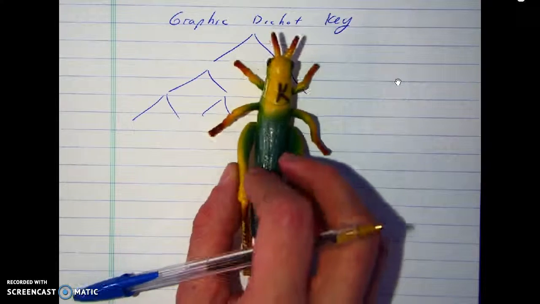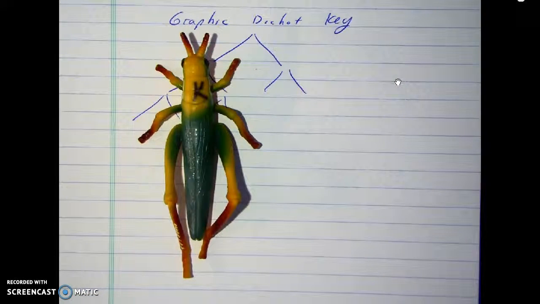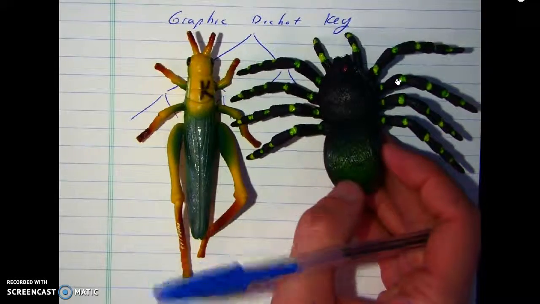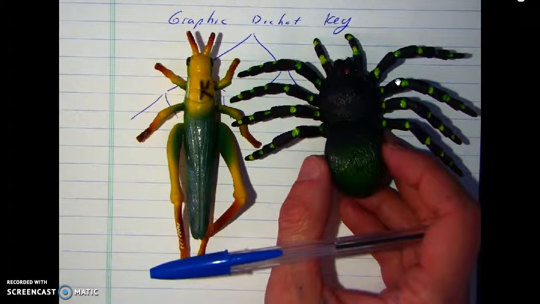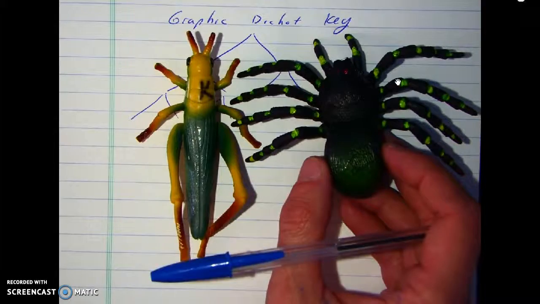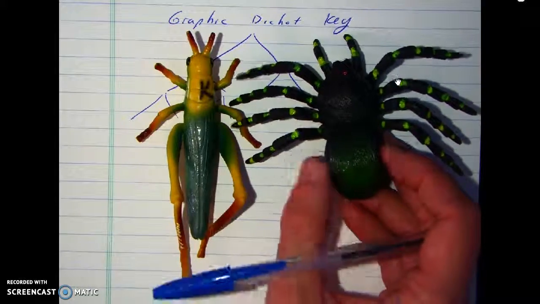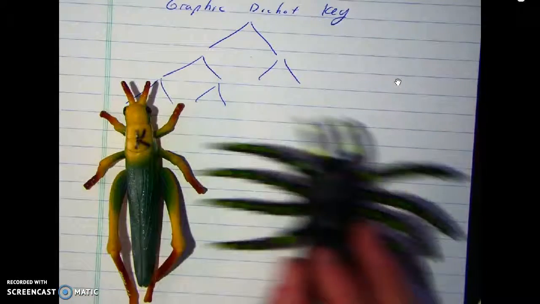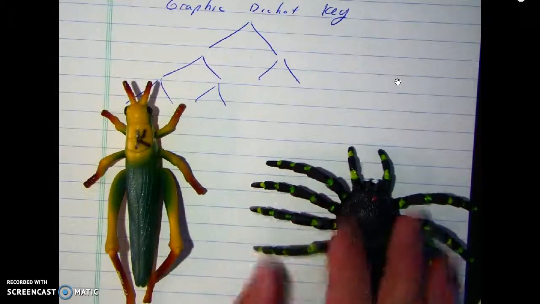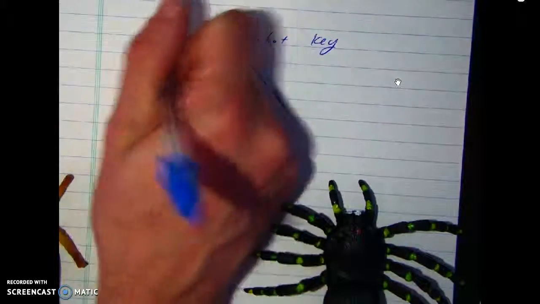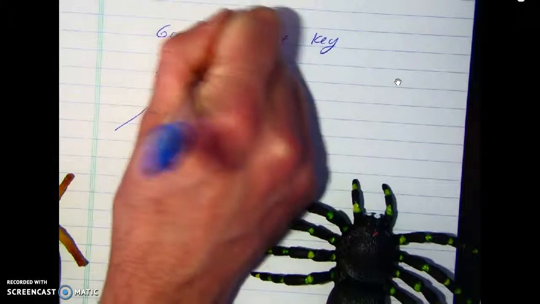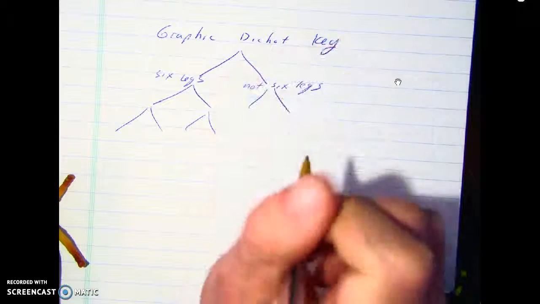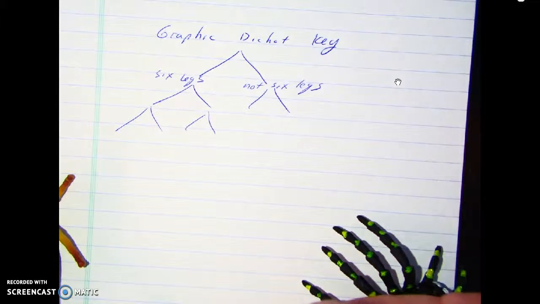So what I'd like you to do is go through and sort these. There's a whole bunch of different creatures. Here's a spider, letter E. So this isn't about identifying what the creature is. It's just simply using the letters that are on it to sort them. So when you sort these things, maybe I'll just do this as an example, the grasshopper has 6 legs, the spider has 8 legs. So maybe the first way I'm going to split this up is 6 legs and not 6 legs. I'm not saying that's what you should do. It's just a simple example.